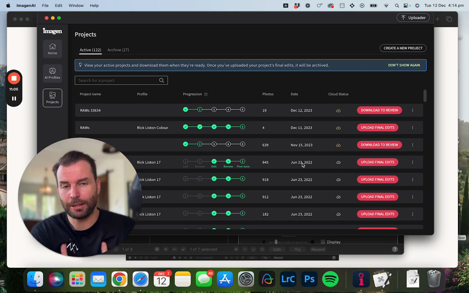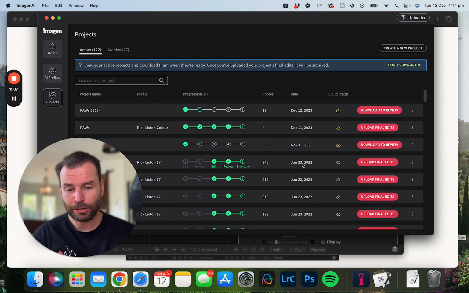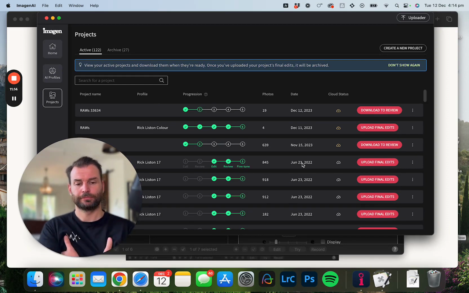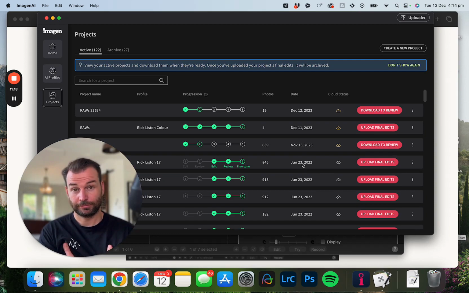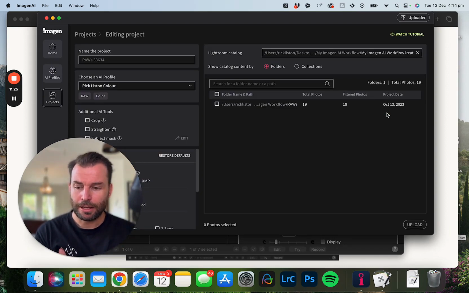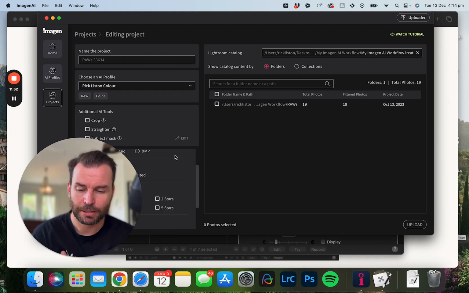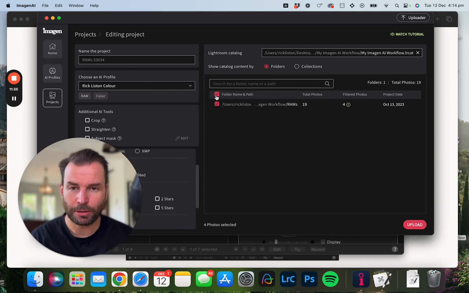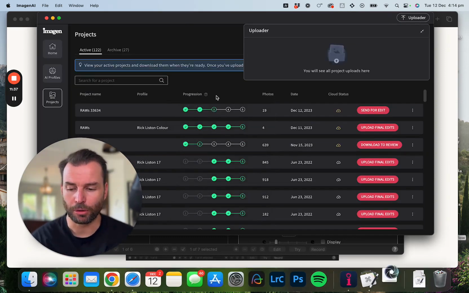It's looking in that part of the screen. It's scanning for it, and as soon as it does, you'll see that it will immediately click the button and the rest of the workflow will continue. There we go, send for edit. Now, if you're someone that has crop and straighten already selected, then those will already be selected. So if you've done other weddings where crop and straighten were used, then that should show up already.